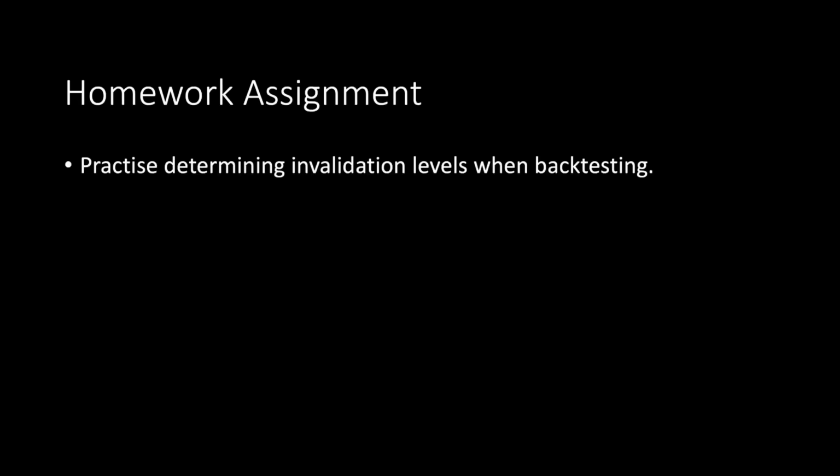I want to give you a homework assignment to finalize this lecture. I want you to practice determining invalidation levels when backtesting. You have probably only been looking at reversal patterns, getting to know the model, getting to understand it, but you should now start paying attention to what occurs between your entry and the strong liquidity being reached.